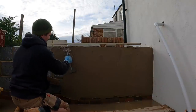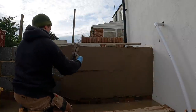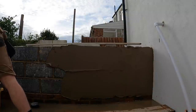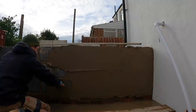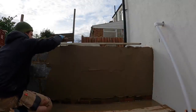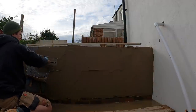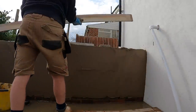So you don't really want to play with the render. When you're applying it, maybe flatten it once or twice, but I'm going to show you why in a minute. Your aim isn't to get the render flat. You just want to put it on. And to be honest, the less you play with it, the better it's going to be. Because if you keep playing with it, the steel from your trowel pulls the moisture from the back of the render, which means it doesn't have that grip that it once had to the block.